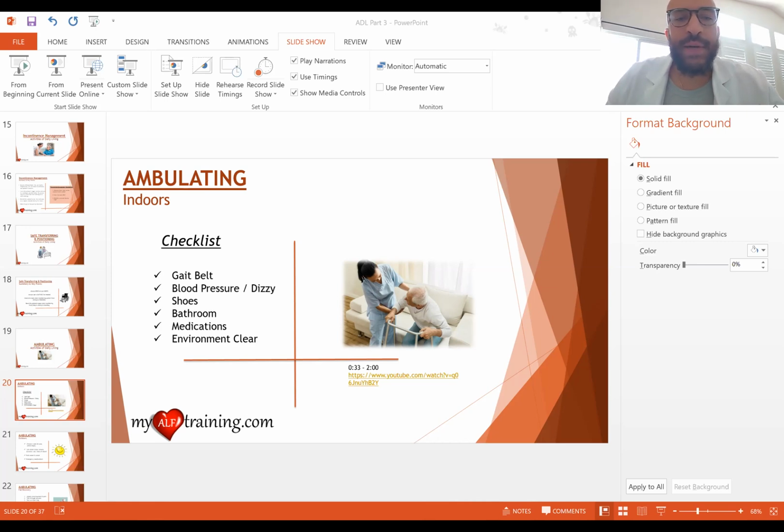Knock, introduce yourself, identify the patient, make sure you're in the right patient's room. Tell them what you're about to do, obtain permission, close the curtain. They may not want other people looking in, close the door. They may not want people watching them get up. Wash your hands and gather the supplies we talked about, their shoes, the gait belt.